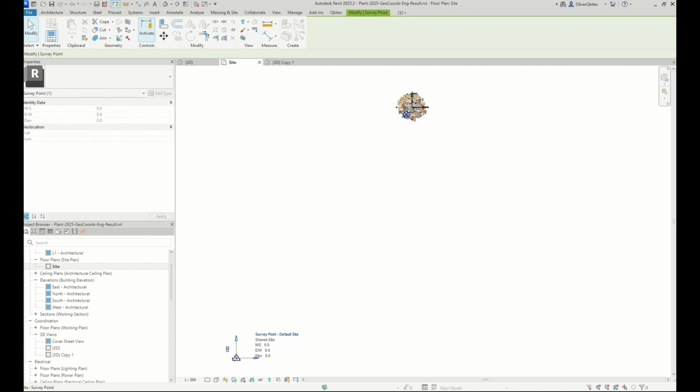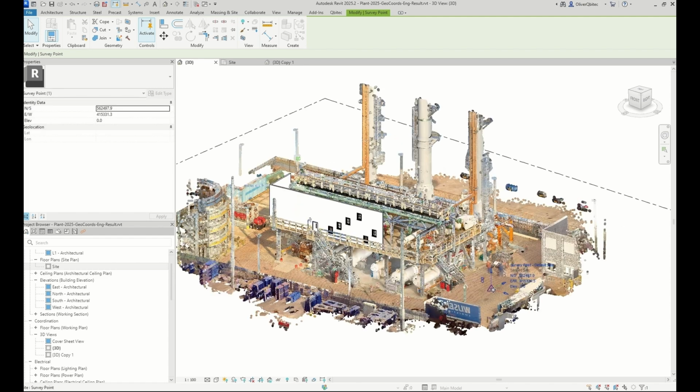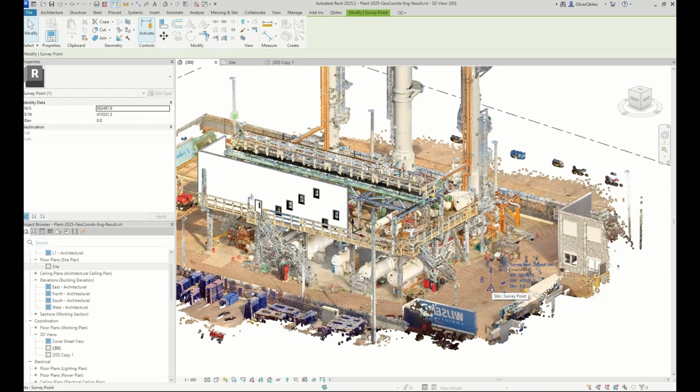Now it would be practical to also see this symbol in the area of my project. To do this, I switch off the paperclip. If the paperclip is crossed out, I can move the symbol without changing the coordinate origin. I can recognize this by the fact that the numbers on the symbol change. I bring the survey symbol back into the vicinity of my project. As a rule, I place the symbol on a boundary stone or another geodetically known coordinate.